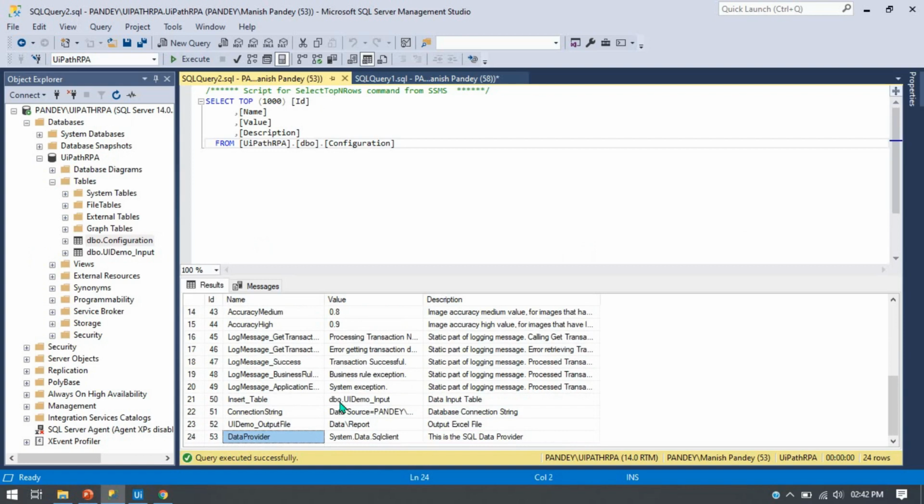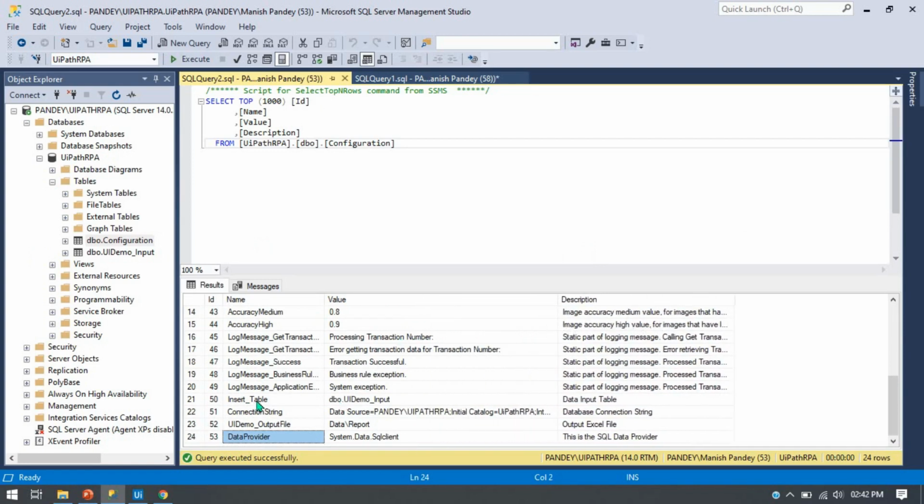So the item will be retried up to this maximum retry number, and this is the screenshot folder path. And the important thing is that I have taken here the insert table name in which we are going to insert the data, and this is the connection string I am going to use here. We will just use our config file name connection string, and we are going to export the output file to this location. So we are taking here the uidemo output file, and this is the data provider, I am going to show you when this is required. So the data provider also we are going to use.